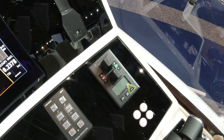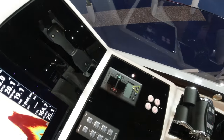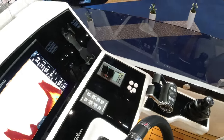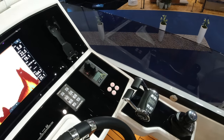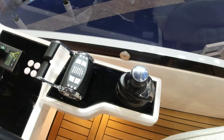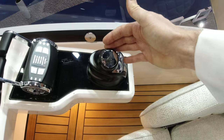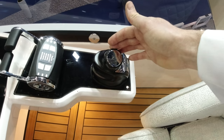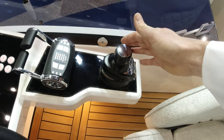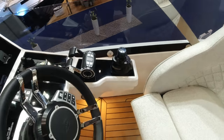Bow thruster is standard. Option in the platinum pack is the proportional stern thruster. So we've got a station hold function to lock these off, sort of 30% on a pontoon to allow you to get off, tie your lines up, fly-by-wire. MAN controls and the optional Zenta joystick. So this is very much a case of push it sideways, it's engaging engines and thrusters together. Twisting the top allows you going round in circles, so very much point and shoot solution for those running short-handed.